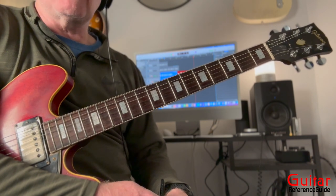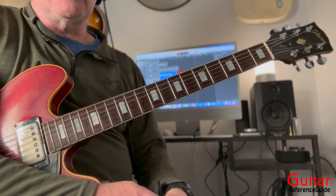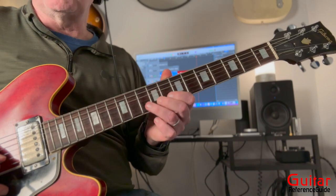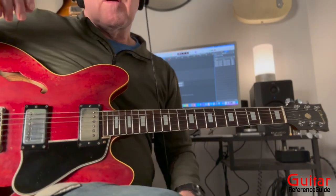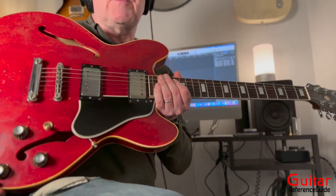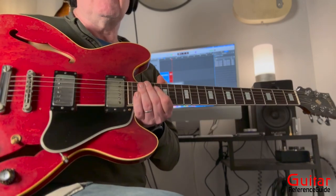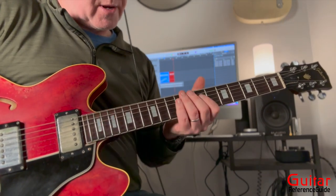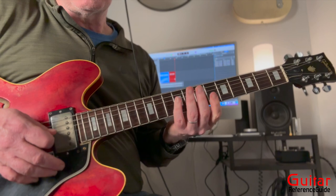So now we're going to go into Mick Taylor's licks — this will make more sense now that you have a vocabulary of the main scales he's using, mostly pentatonic but adding that fourth every once in a while. First thing: make sure your guitar is on the bridge pickup for a little more twang — you could also use the neck pickup. I'm using a 335 here, but any guitar will work great. Alright, lick number one — I'm going to play the lick and break it down. Here we go.